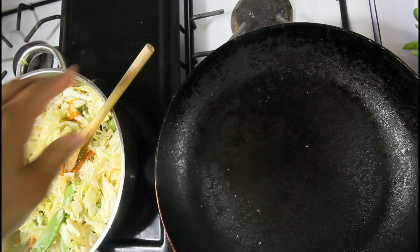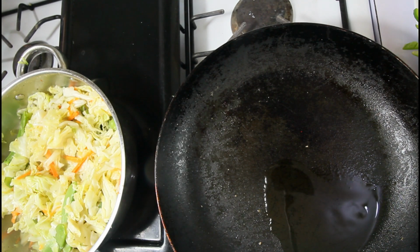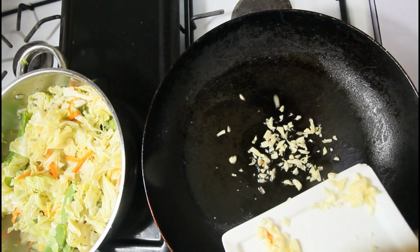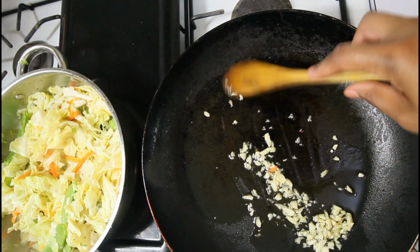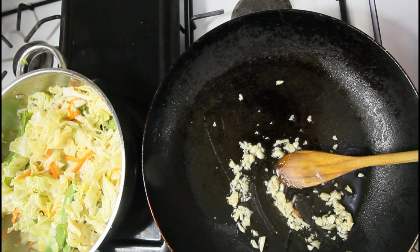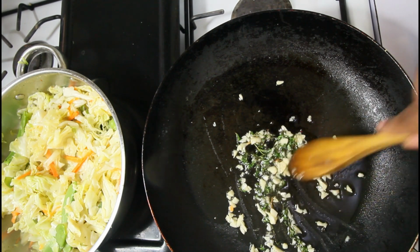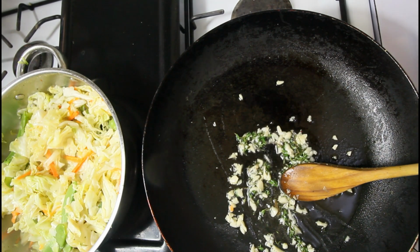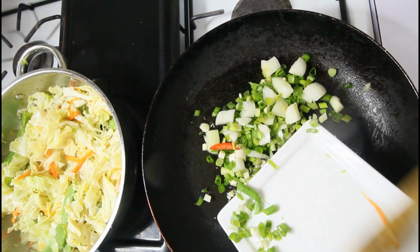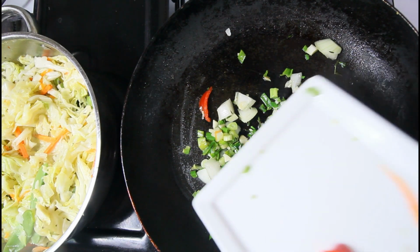And as you can see over here, guys, my vegetables are looking so lovely. Adding some oil, just a little bit, to saute my vegetables. And to this I'm going to go in with my garlic. I have here some fresh thyme. I just removed the leaves from the stalk. My onion and scallion, Scotch bonnet pepper, adding in my sweet peppers.